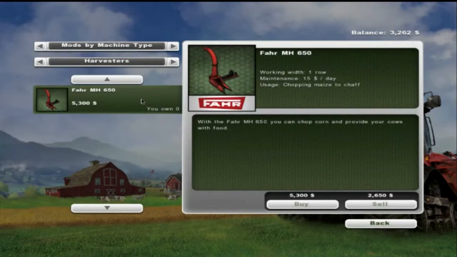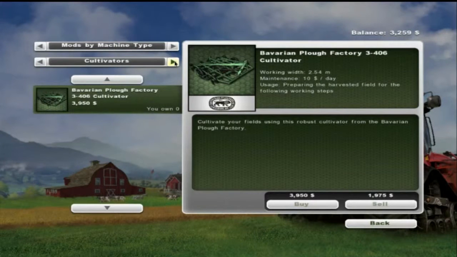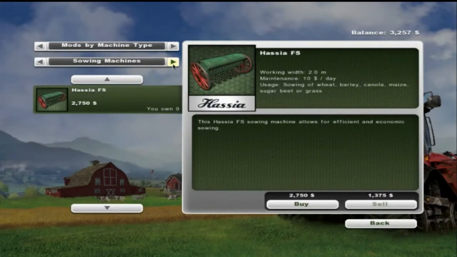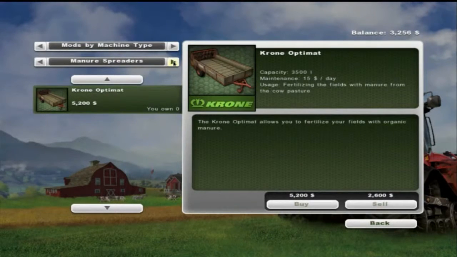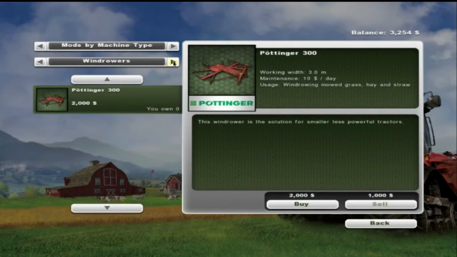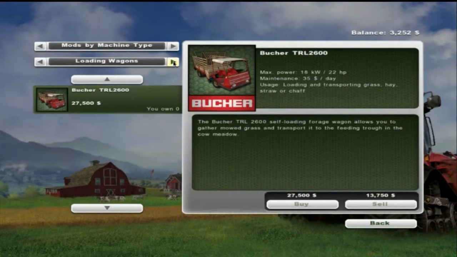Really? Chopping maize to chaff? Really? Okay. Tipper. Cultivator. There's only one kind of cultivator I like, too. The others suck. Air spreader I'm getting eventually. Oh, these old slurry tanks. I'm not going to get those. They just don't seem like a good bet at all.